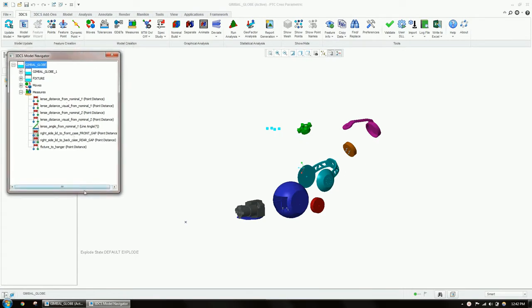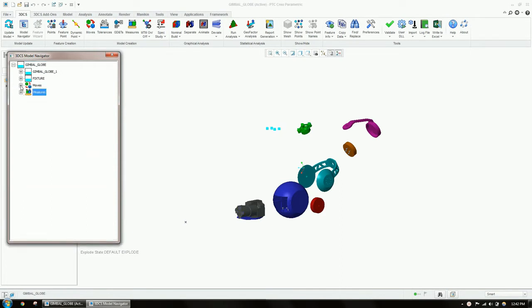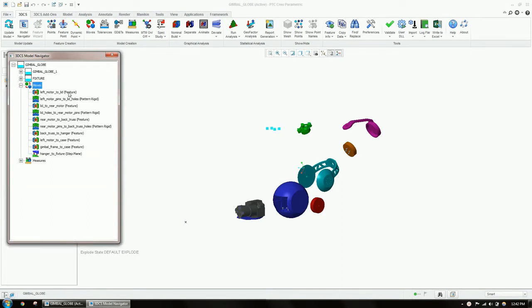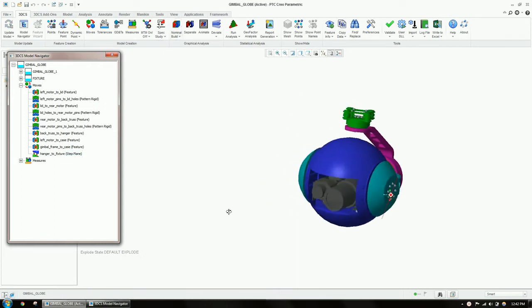The model can be constrained into a build position through use of multiple moves. This model takes advantage of 3DCS's feature-based move, which uses surfaces on each part to connect and build the model. There's also one point-based move that is used to attach the entire assembly to a simulated fixture. Once the moves are completed, I can use the nominal build button to activate the moves and assemble the model. I can also use the separate button to revert back to the exploded view.